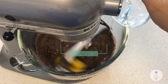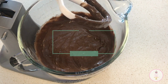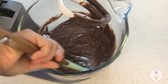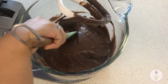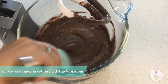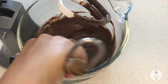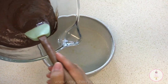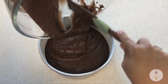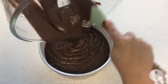Turn off your mixer and preheat your oven to 350 degrees Fahrenheit, or simply follow the instructions on the back of the box. Scrape the sides of the bowl, and to bake my cake I prepared a 6 by 3 inch pan, and this cake can also be made using 2 8 inch pans and simply dividing the batter in half. Make sure to follow the instructions for baking and be sure to set your timer. My cake was ready in 38 minutes.